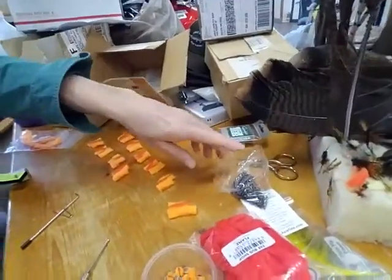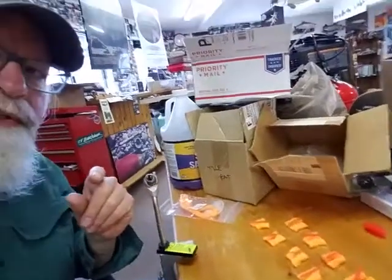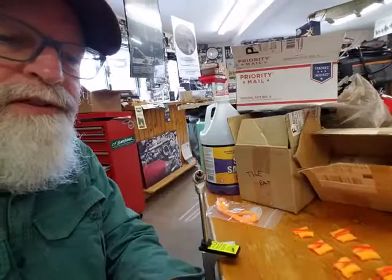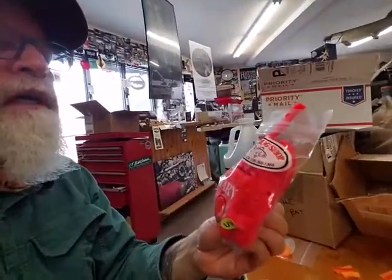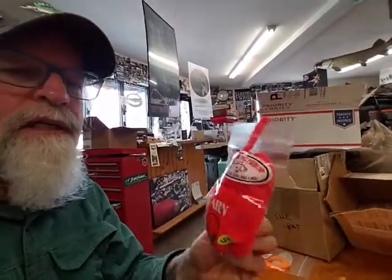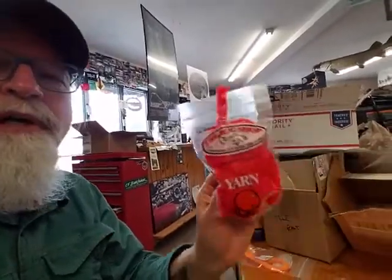I have my pile of hooks. The big thing to keep focus on: the thread has to be pretty strong and the scissors have to be incredibly sharp, because acrylic yarn does put a little dullness on your scissors after you use it for a while. I like to use the Bug Shop Glow Bug Yarn — I've been using it for many, many years. I love it. It's great stuff, really heavy duty. The Bug Shop Glow Bug Yarn — it's good stuff.